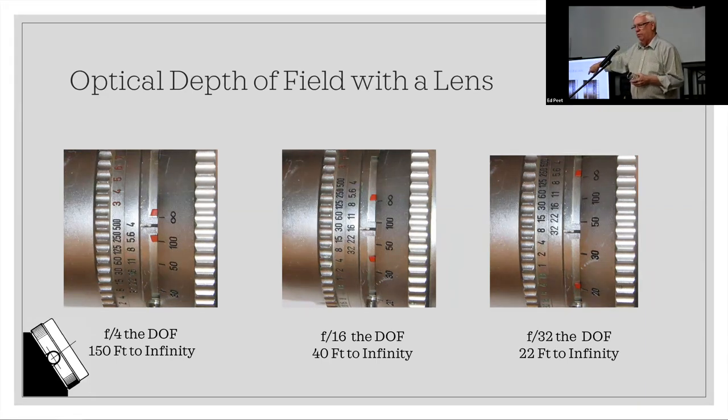So as you stop down the lens to F16 on this one, now all of a sudden the depth of field, or the hyperfocal length of the lens, changes, and your depth of field is now 40 feet to infinity. So I can stand here, and if I'm at F4, to get everything in focus to infinity, the first object has to be 150 feet away. If I'm at F16, then the first object is going to be 40 feet away, to infinity.